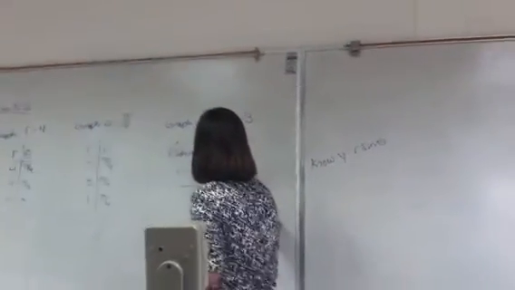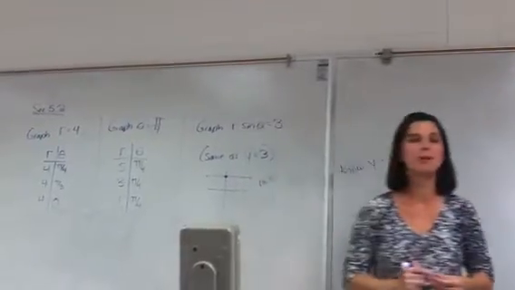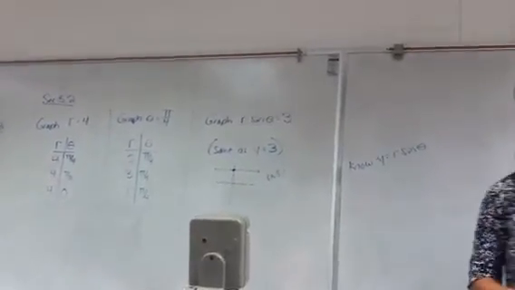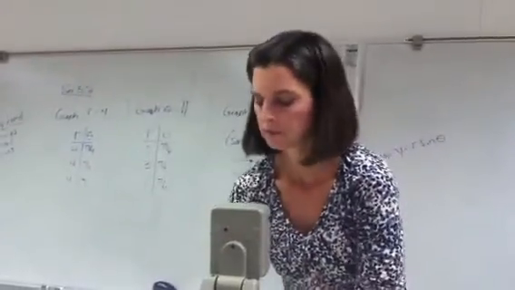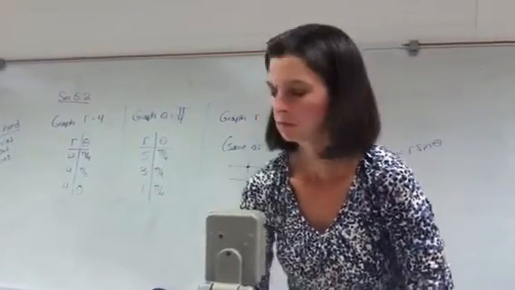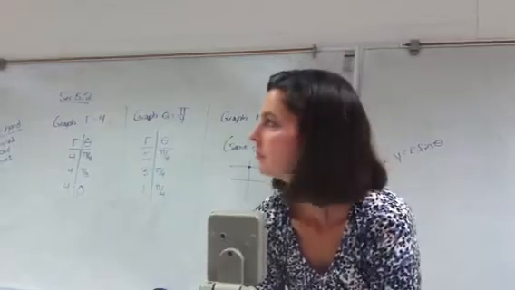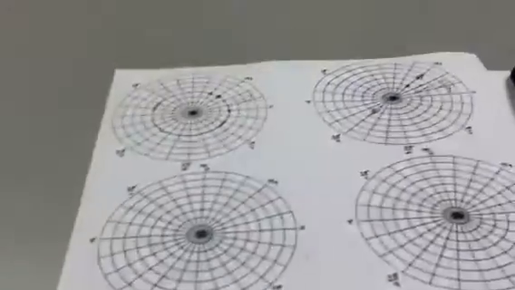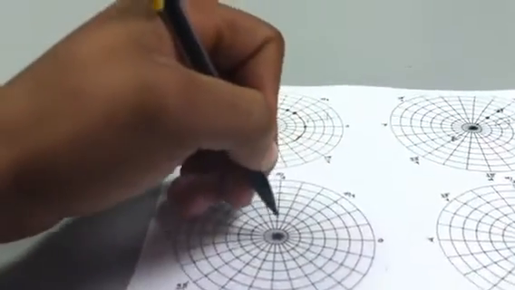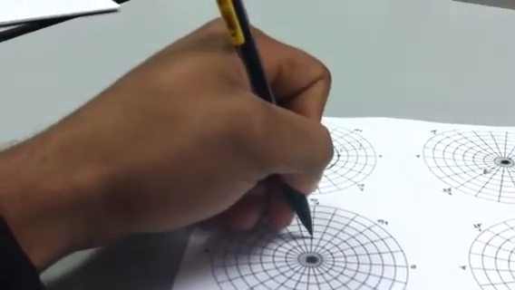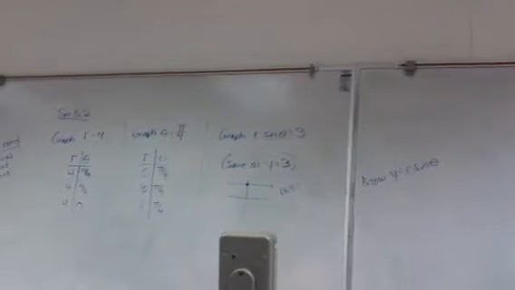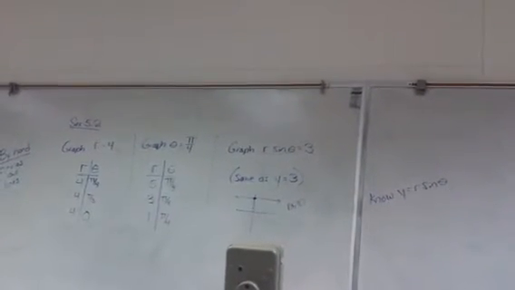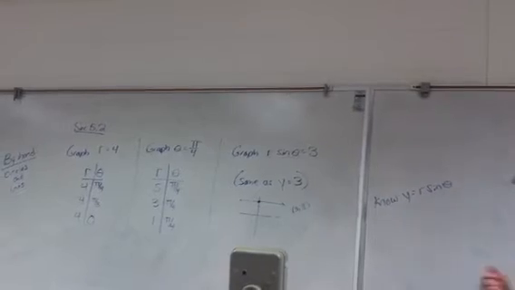Okay, so what I want you to do now is go to your graph, and I want you to plot that polar point, 3, pi over 2. So I'm finding my pi over 2 angle, and I'm counting up 3 units. Now remember, the points don't really change. Like, that point is the same as this point. It's just a different system.